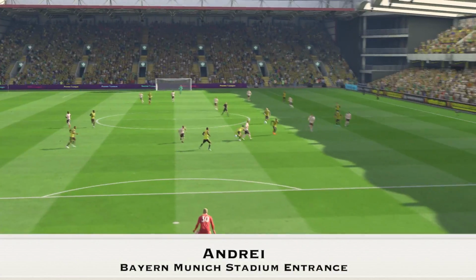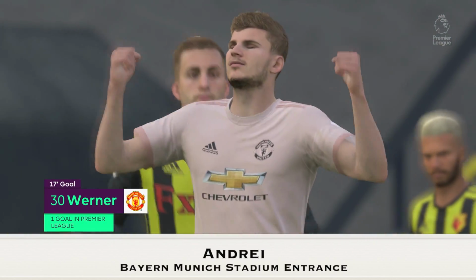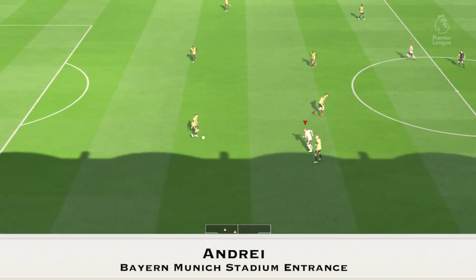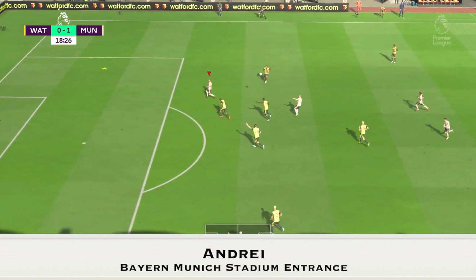The next suggestion comes from Andre, and he wants to see the realistic Bayern Munich entrance. So this is the entrance when they walk in to start a match, and he says in real life they enter from the middle of the stadium, but in the game they still enter from one of the corners of the stadium. So we're going to take a look now, and I'm going to show you what he means.